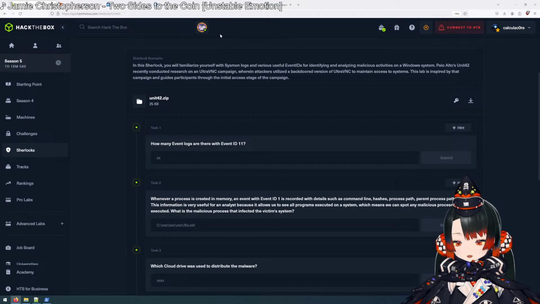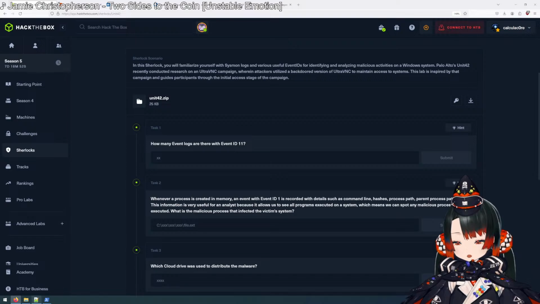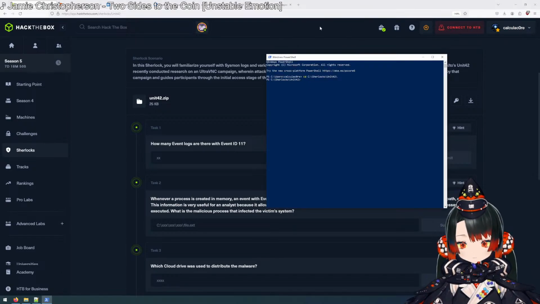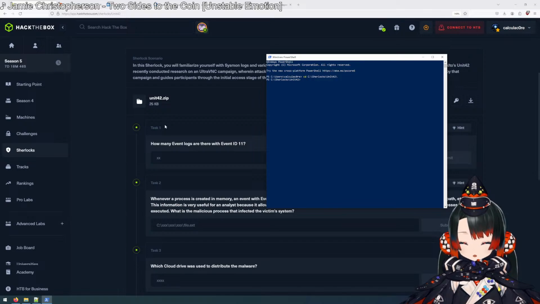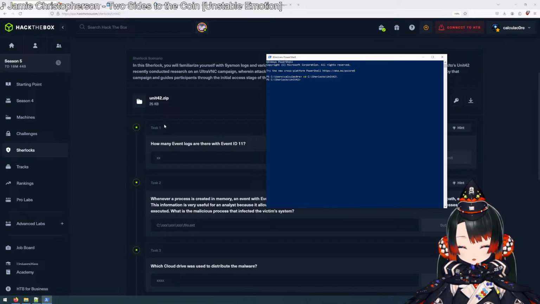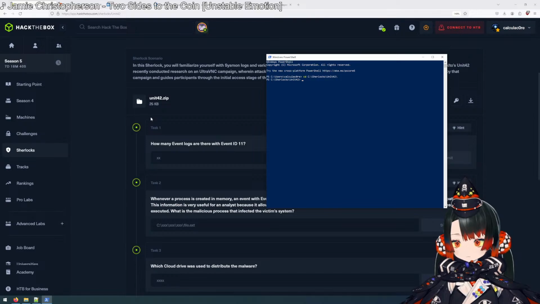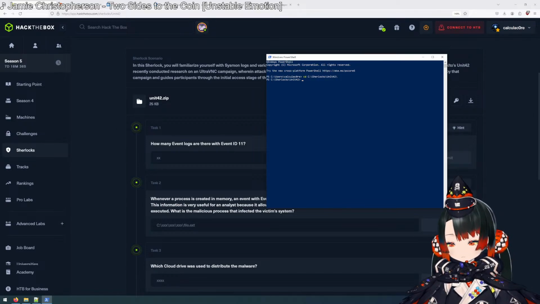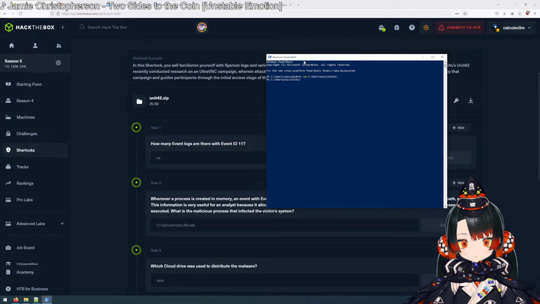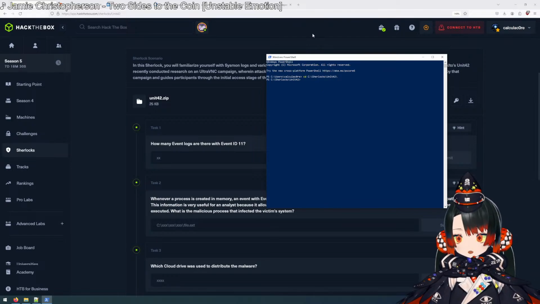Sysmon is an event log used for capturing mostly malicious activities. So if you want extensive logging on any weird stuff happening, you get Sysmon. I think it has like 25 different event IDs.